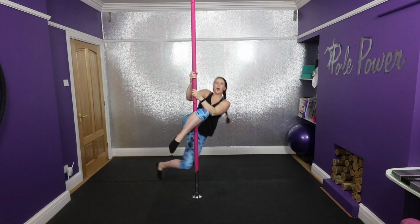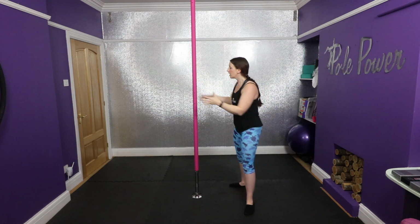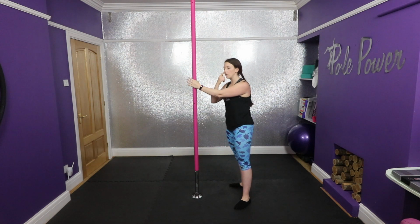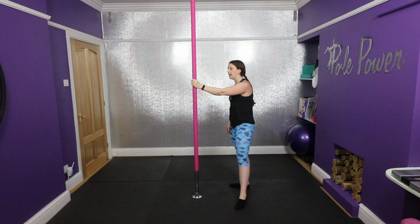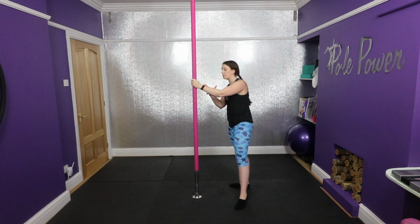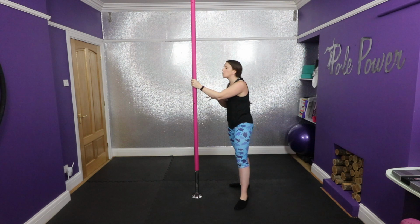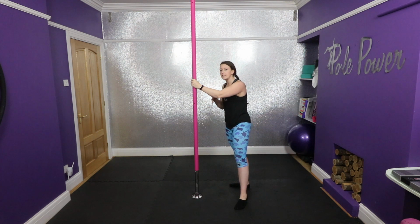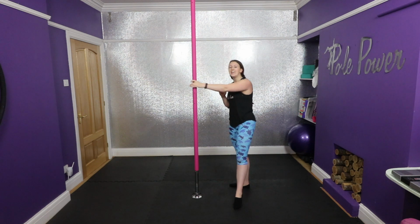Does make it a little bit, you probably feel like you're going to spin. So anytime you feel like you're going to spin and you've got one hand on the pole, just twist the pole. What I mean by that is if you imagine that you're turning the pole, you will have so much more control. So anytime you feel like you're going to spin off, squeeze that pole like hell, twist it. If you twist one direction, it's going to help you spin a bit more. So you know you've got to twist the other way. And it will slow you down. You're like, oh yeah, now I've got it. I've got this. Yeah? So give that a go.